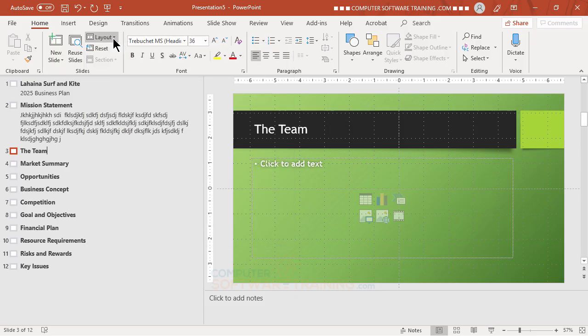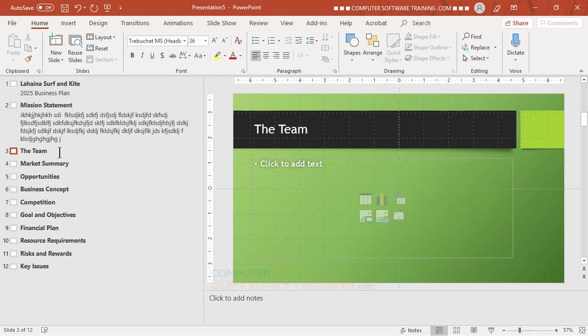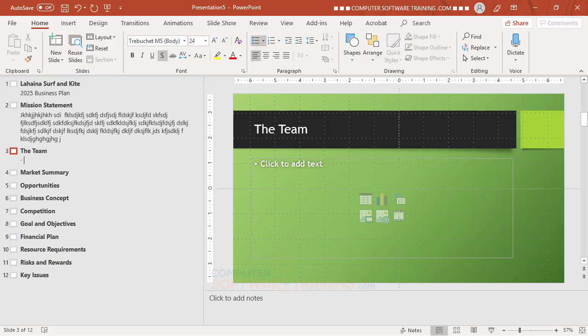Okay, so now for the team, I'll go to there. You'll see how now we've got the title and content on this one. So I'm going to go right to here, click right at the end of team. Now watch, when I do my control enter this time, you're going to see a little bullet show up there. See, and you can see it, we have it over there as well.